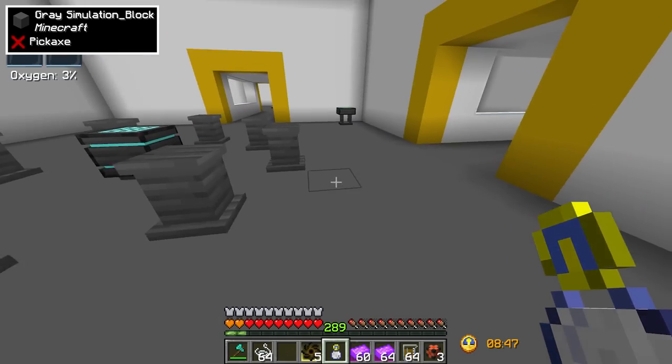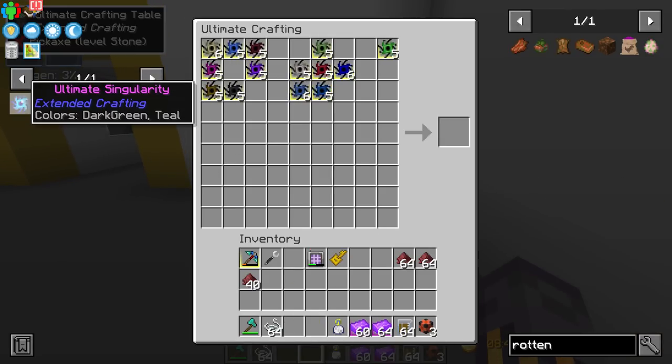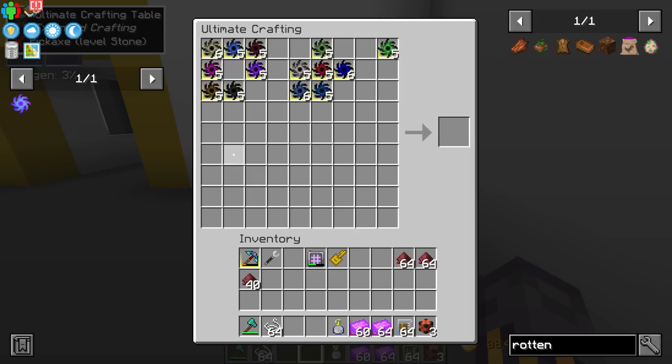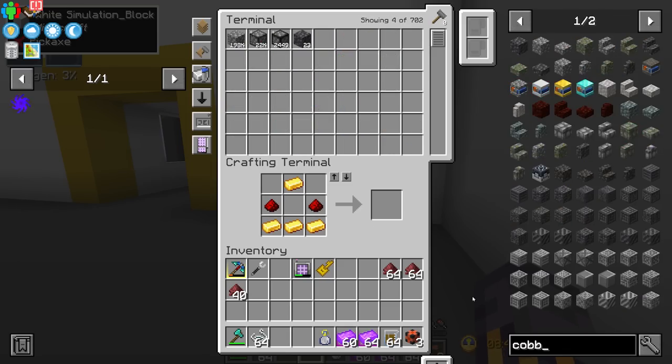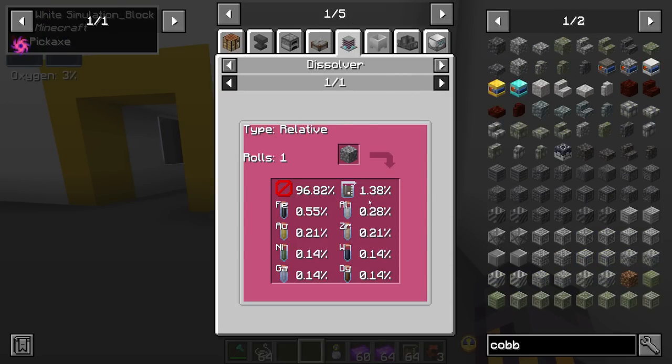And boom, 5 protein singularities. Nice, drop those in over here as well. And then the final one that I think we can just do right out of the gate is silicon dioxide. Silicon dioxide we can get from cobblestone. We've got 198,000 cobblestone. It is a guaranteed silicon dioxide, right, per every cobblestone? Oh, it's not. It's a 1% chance.